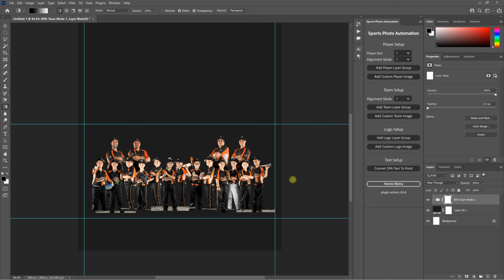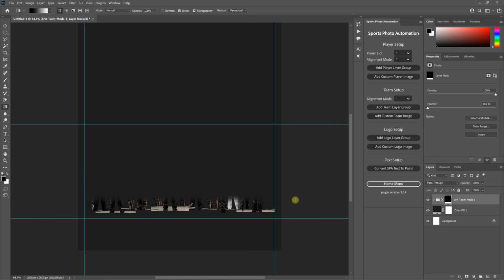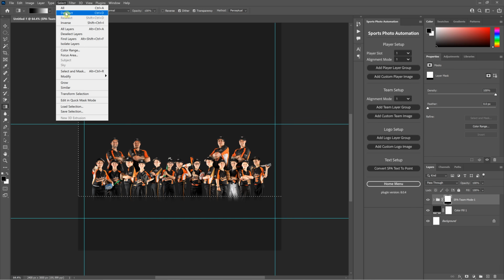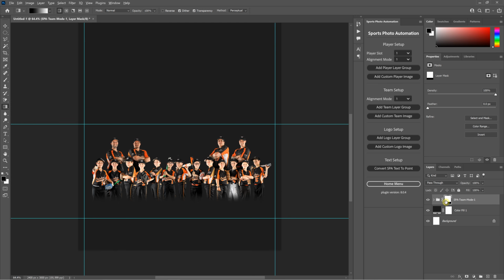So I'm just going to add a gradient transparency right here in this mask. Draw some transparency. I got it backwards, so let me Control I here. And all you're doing, if I go into that layer mask, if I Control or Command click on that, Control click on Windows or Command click on Mac. Oops, excuse me, that's Alt click. Control click selects by transparency. Alt click goes into your mask.